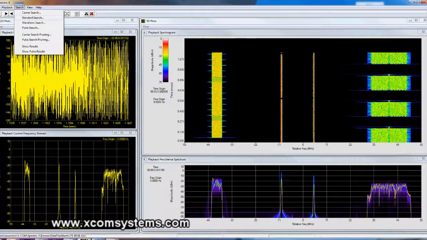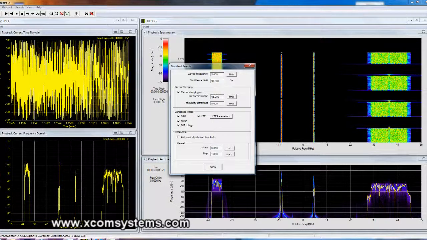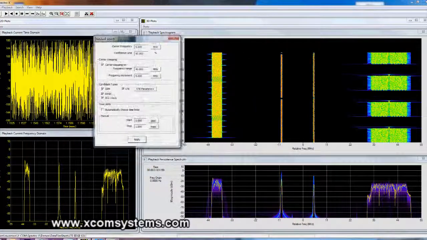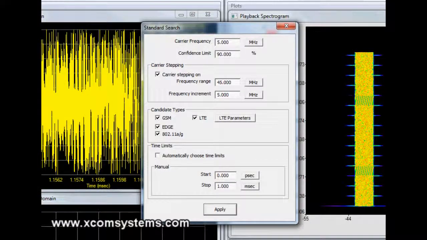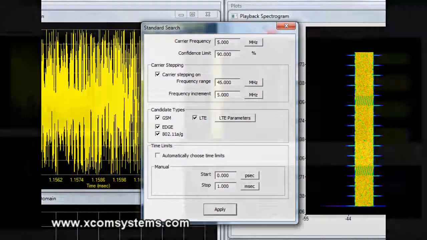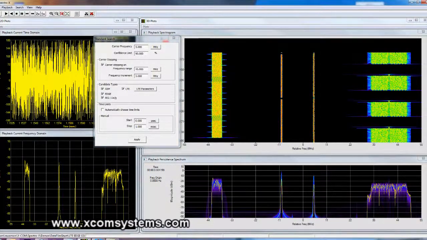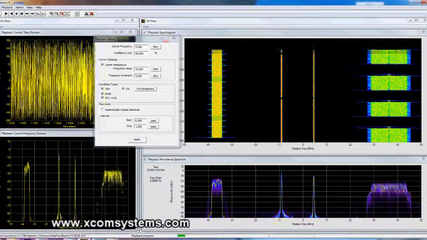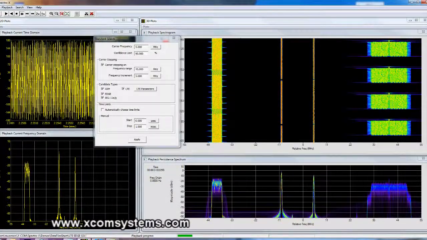Spectro-X gives you a very easy way of doing that by clicking on the standard search. You can see that Spectro-X allows us to quickly identify GSM, Edge, several variations of 802.11 wireless LAN, and several variants of the LTE type of waveform as well. Now, the capture file that I have here that is being played is for standardized wireless carriers. To make it simple for demonstration purposes, these are the only carriers in the file, but we'll use this as the basis for more advanced searches as we go through the demonstrations.